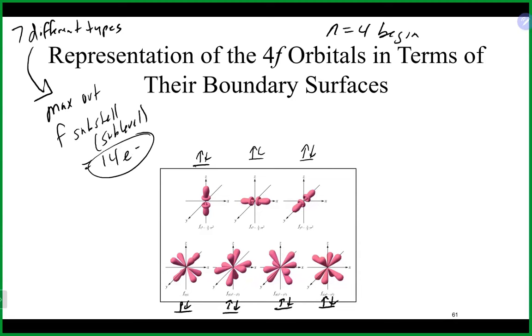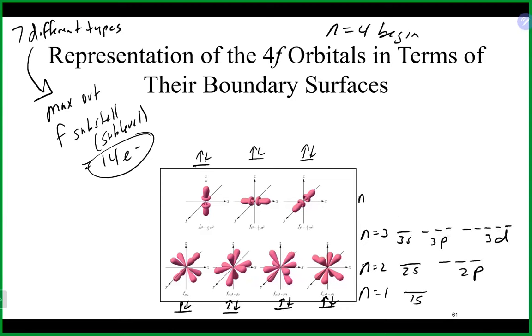So adding to our chart here, once again, on that first energy level, we have a 1s orbital, second energy level, 2s and our 2p, third energy level, 3s, 3p, 3d, and now when we get to our 4th energy level, we have a 4s, a 4p, a 4d, and I'm running out of room, so I'll just write the 4f here with their 7 dots. Imagine 7 of them all the way here.